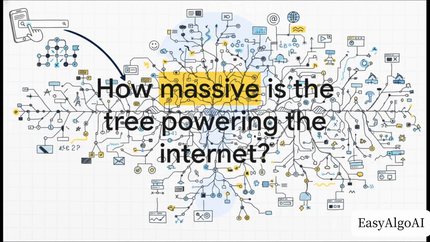We've journeyed from the everyday convenience of autocomplete all the way down to the Boolean flags inside individual nodes. But I want to leave you with this one thought to ponder. If a single trie data structure makes the search bar on your personal phone feel completely instantaneous, how massive, complex, and deeply branched do you think the trees powering the search engines of the entire internet really are? Think about that the next time you type a single letter into your browser.